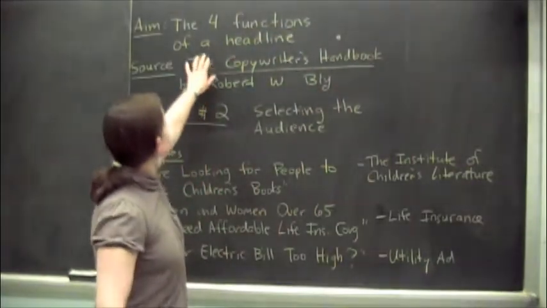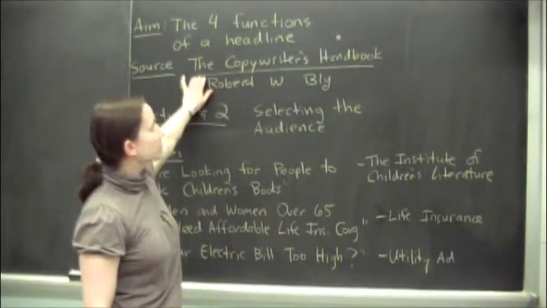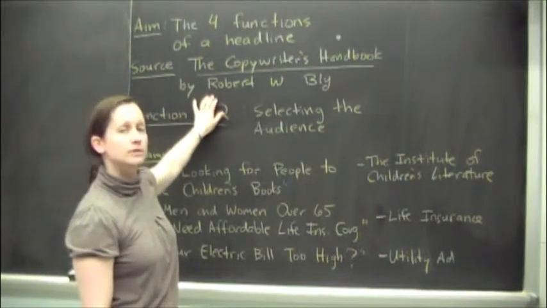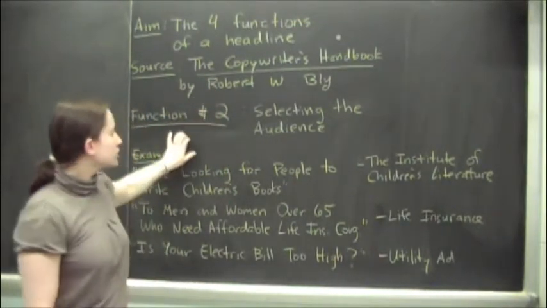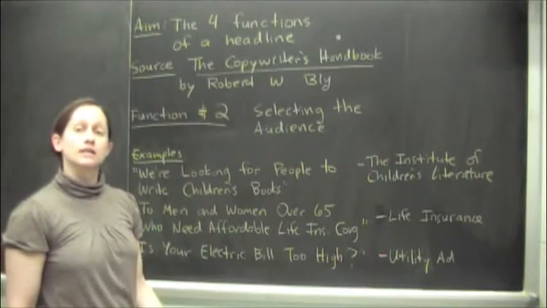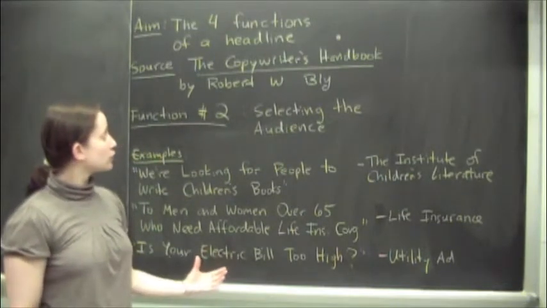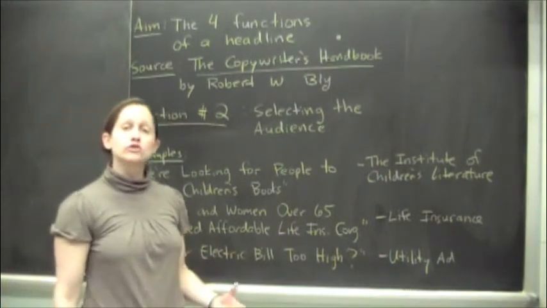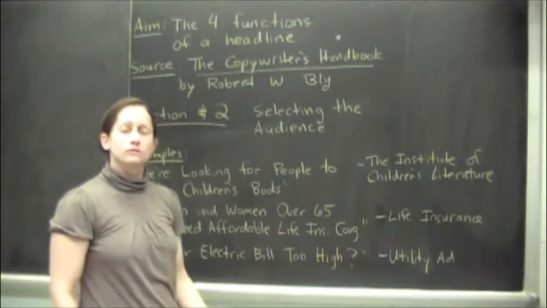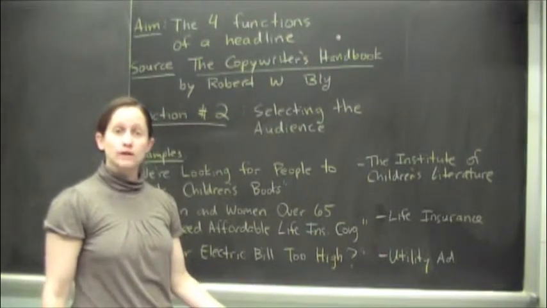Once again, this is the 4 functions of a headline, and we're taking it from the Copywriter's Handbook by Robert W. Bly. And function number 2 is selecting the audience. One thing that you can do with your headline is to make sure that you don't get inquiries from people who have nothing to do with your product.